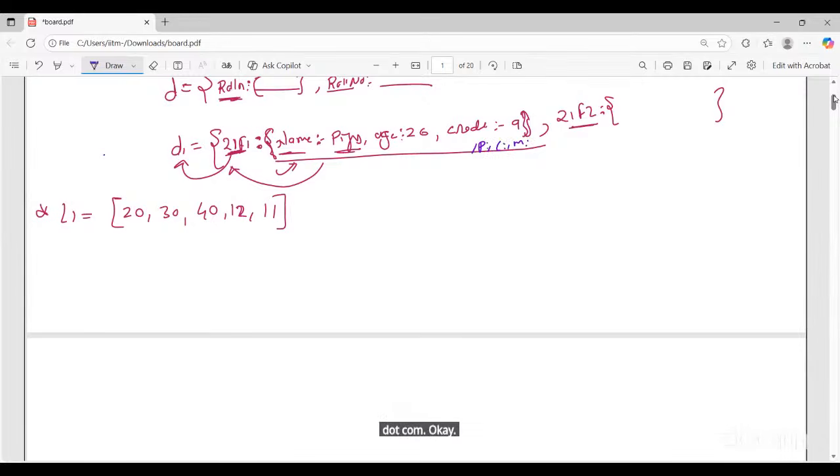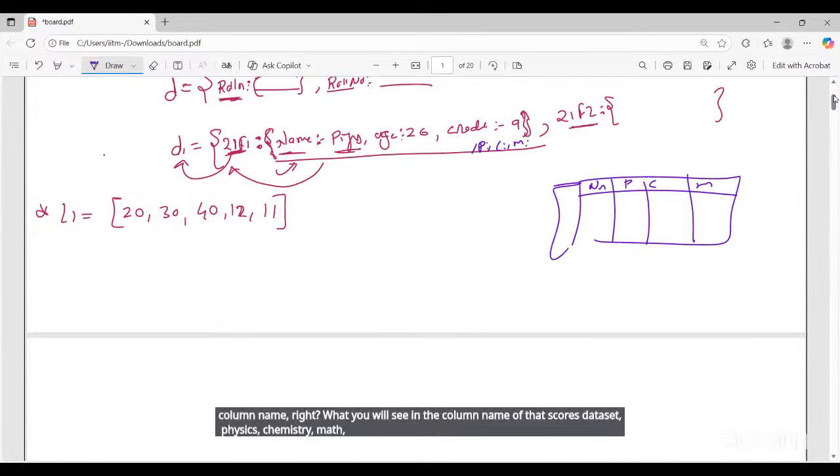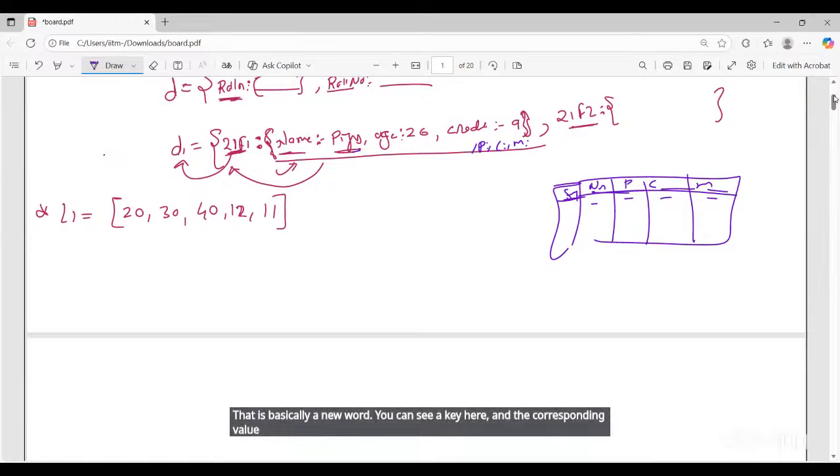You can see the column names of that scores data set: physics, chemistry, maths, then name, then we have a sequence number. That is basically a key here, and the corresponding value we are adding like that.